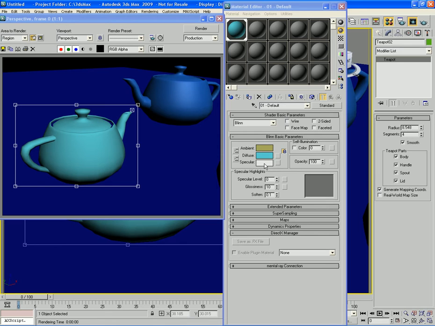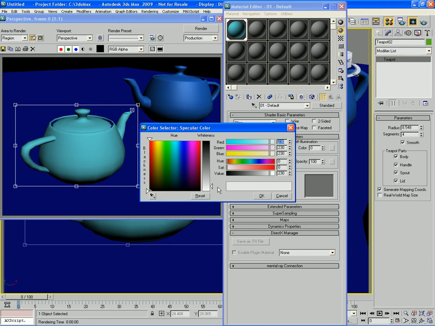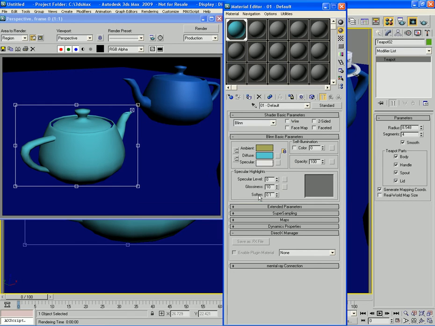Okay. I also have a specular color box here. Right now it's set to a value that's a little bit less than white. It's practically white, but not exactly white. Now you can't see any specular highlights on this right now because we don't have specular turned on. As you can see, the specular level is set to 0, which essentially turns it off. On the right here we have a little graph that we can use to see the specular level a little bit more visually. So let's click on this spinner and increase that specular level by as much as we want. So I'll increase it by a good amount, and you can see the thumbnail here updated.